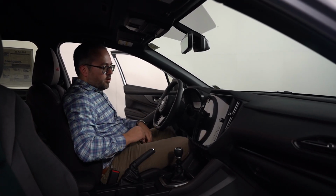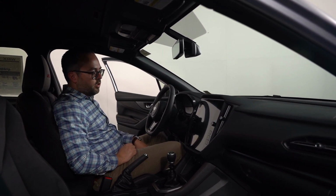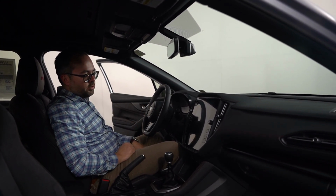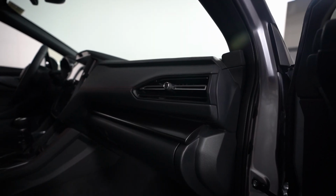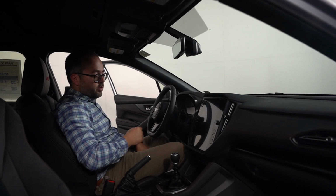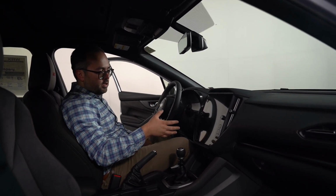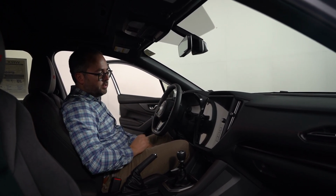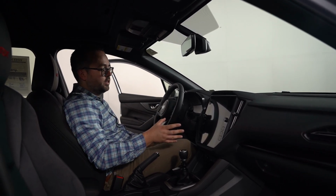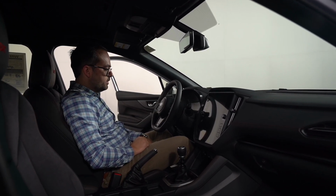All right, and inside the car is a nice upgrade from what wasn't a bad car at all. You have the dashboard that looks really nice. These vents are really cool looking, makes the WRX look a little bit more upscale. You have the 11.6-inch media screen, which is really nice. I love using it because everything is so simple to use. This is the same one that you'll find in the Legacy and the Outback that everybody likes, so I'm glad to see that it's in the WRX as well.